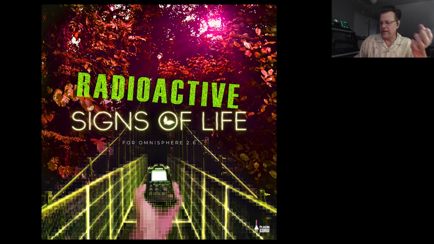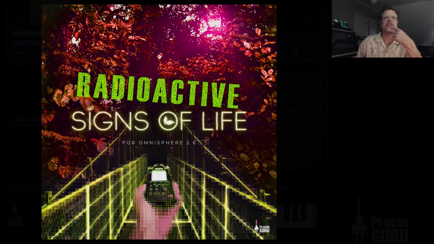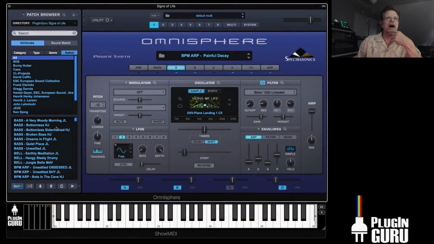So I'm going to make a lot of sounds, pads that are broken, pitchy, for radioactive, cinematic, your dog glows kind of sounds. So that's coming out July 1st. But in the full library, you have basses, you have over 60 ARP and BPM patches, which is really cool, including drum loops. I'll show you those in a minute. Cool effects, cool guitars, keys, leads, pads, plucks, and synths, textures, vox. So there's a whole lot to this library.